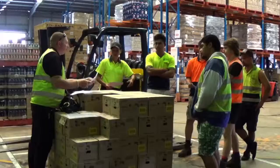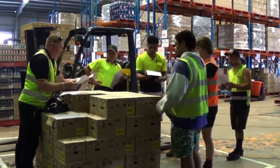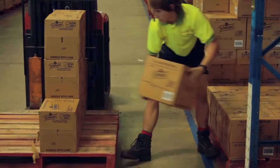One of the great features of the new system is that we can train somebody to pick in a much shorter time than our old paper system. We were setting up a voice template for a new operator in about 10 minutes, and with supervision, a new picker can pick on their own within about 20 minutes. Under our paper system, it would take up to 2 weeks for us to be fully confident that a picker could work completely unsupervised.